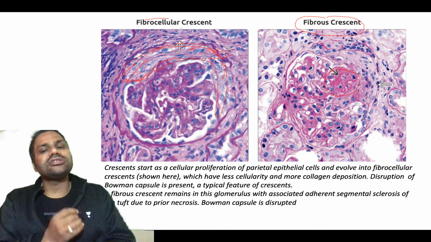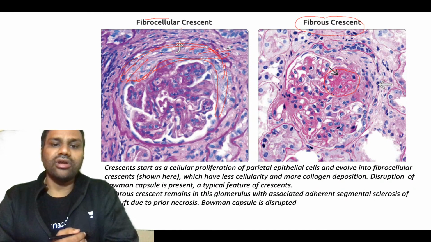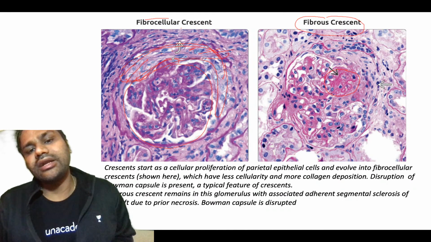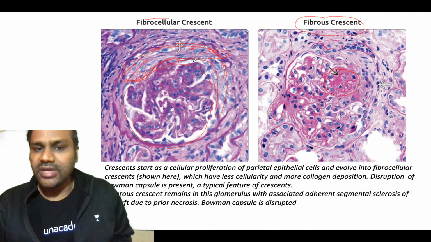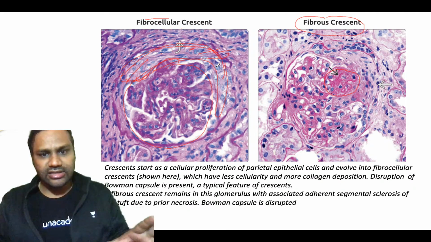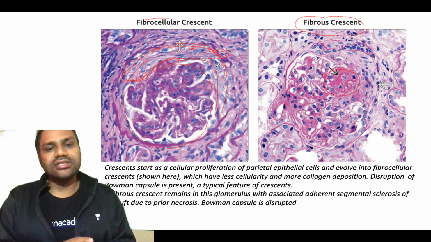Normally this is not a hard and fast rule that it must form a crescent, but yes, that's why we are calling it a crescent. So this is basically your glomerulus, and this is from parietal epithelial cell proliferation in the Bowman's space. Proliferation of parietal epithelial cells. So it is easily explainable. It's not difficult now, you can understand. So these are the crescents.